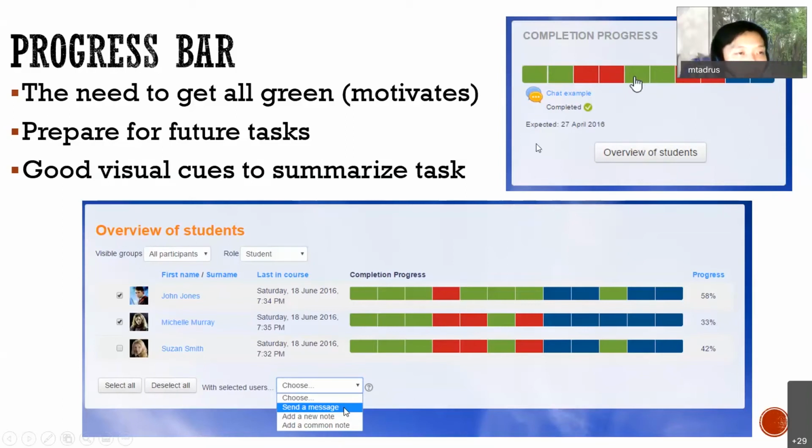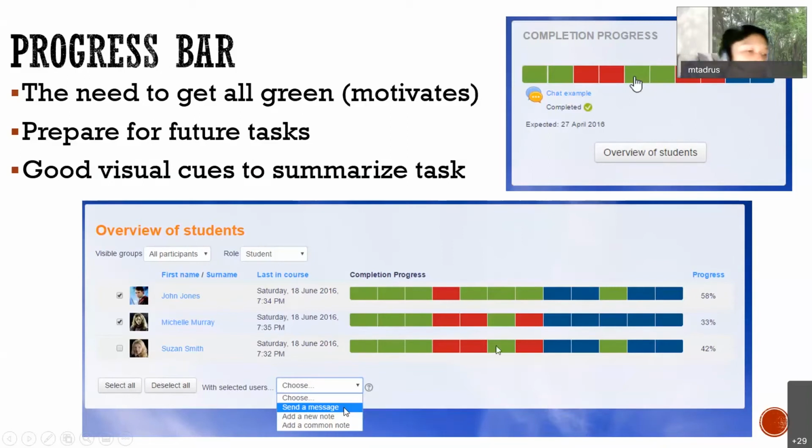So this is your view. The student cannot see this button. The student will also have this box, but they cannot see this button. If you press this button, you will have a report. So you can see the list of students, and you can also sort it in order of progress. So you can see who has the least progress, for example, and then you can straight away send a message asking why you haven't done anything for this course, for example.